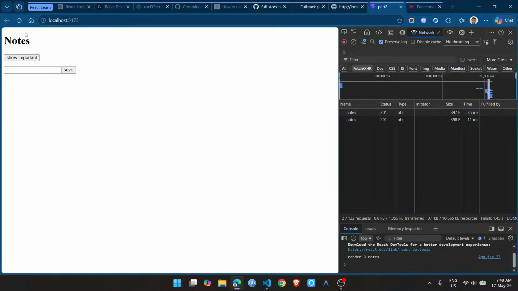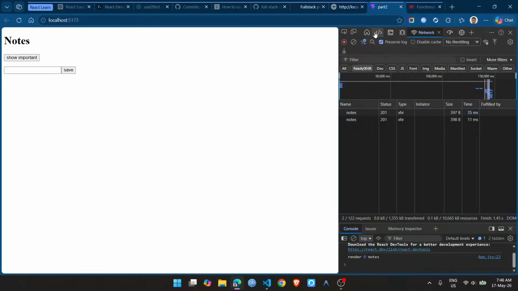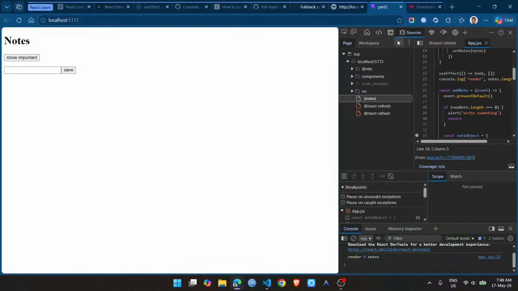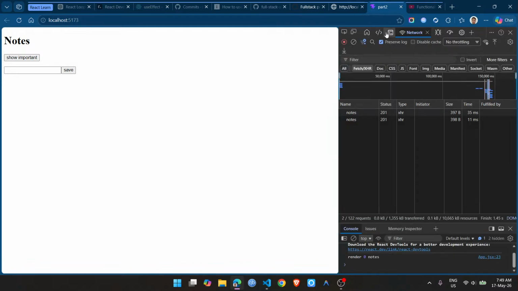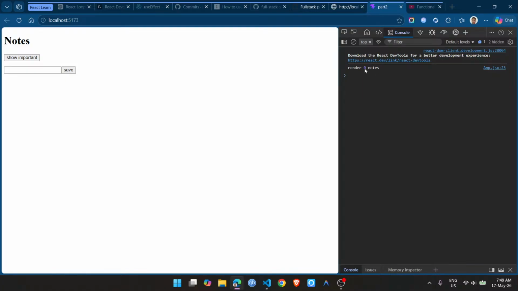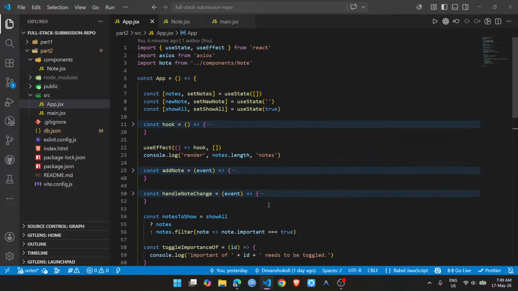Say, for example, if I reload this, why on the initial render? So let me see my console. Where is my console? Here, this. So it rendered zero nodes. Let me actually debug this part because it's so bugging to me right now.